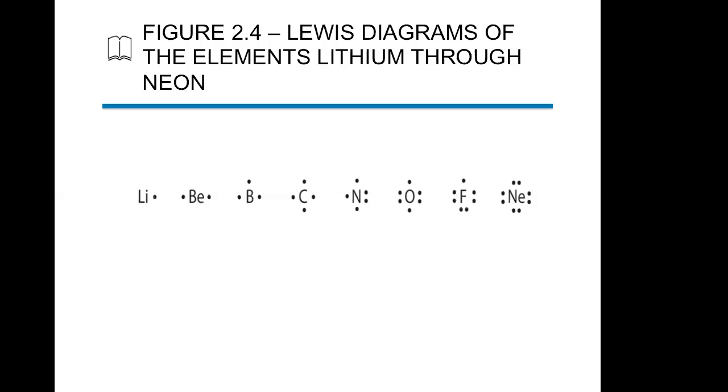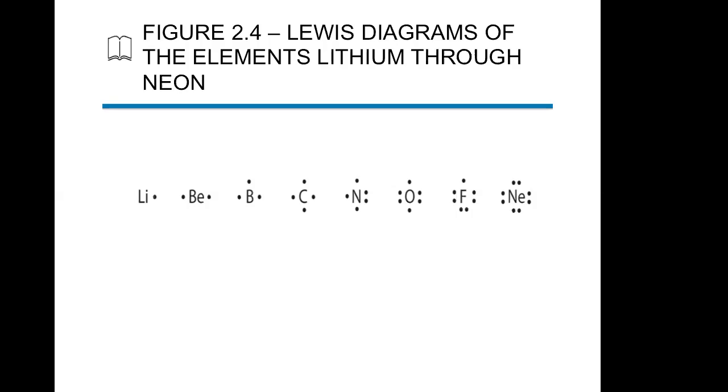The places where we have only 1 electron, if we count those electrons, that tells us how many bonds that element likes to make. So boron likes to bond to 3 things. Carbon likes to bond to 4 things. Nitrogen likes to bond to 3 things. So we're not looking at the total number of electrons, just the ones that are by themselves, the unpaired electrons. Those tell us how many bonds they'll make. I'm not going to dwell on that right now because we're going to be focusing on ions, not on sharing.